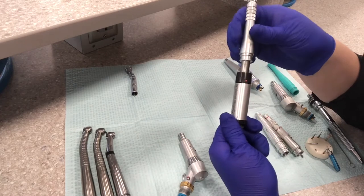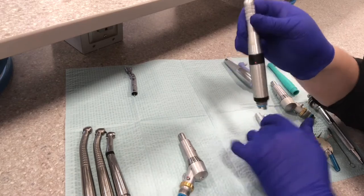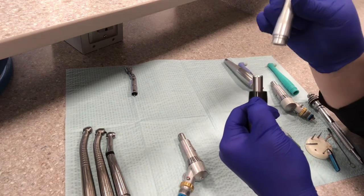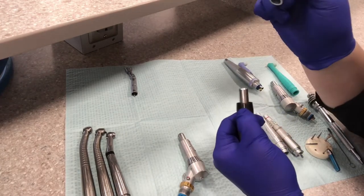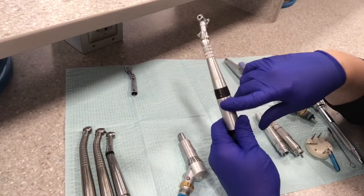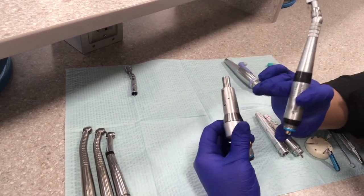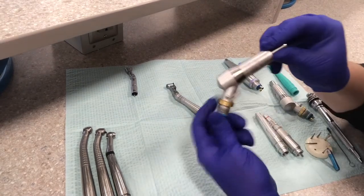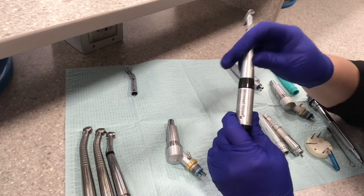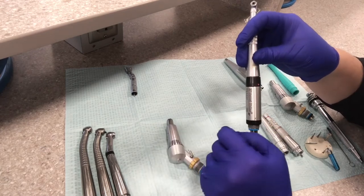This one is used the same way — you click that into place, and to remove it, it doesn't have the lever but it does have this red button here. You push that and then it releases; push the button, pull the attachment off. The sheath can connect right onto each of these motors, and the motors are more of a preference. I see the shorty — the one that looks more like a little gun — most often in offices. The Rhino is pretty common but just not as much as the shorty.